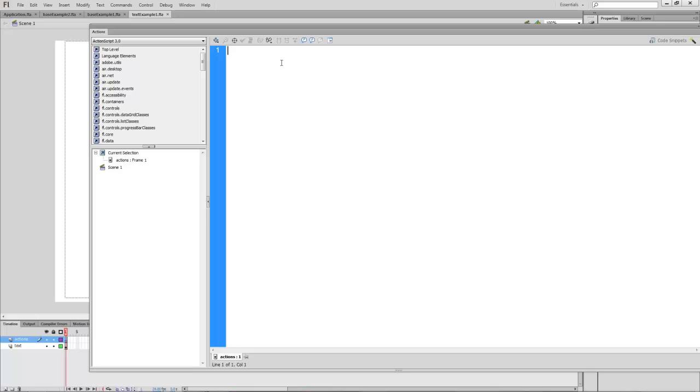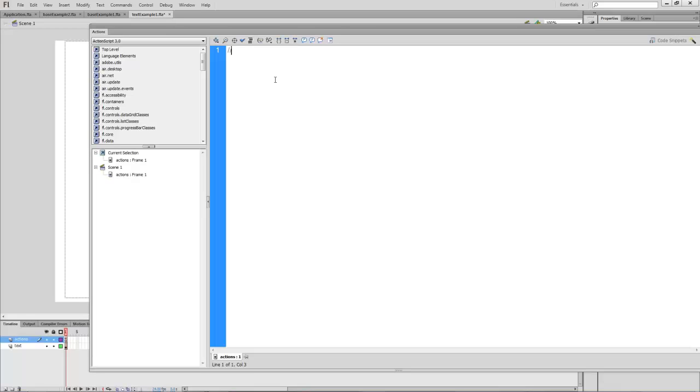This will allow us to send out a URL request in theory to another web domain, to a web server, but in practice this will be just a local request to load a file, and we will then respond to when that document has been loaded into memory to handle its contents. So it will look a little bit confusing to start off with, but it's pretty straightforward once we get into it. So I'll just start by commenting this up.